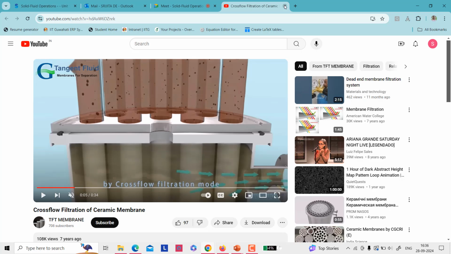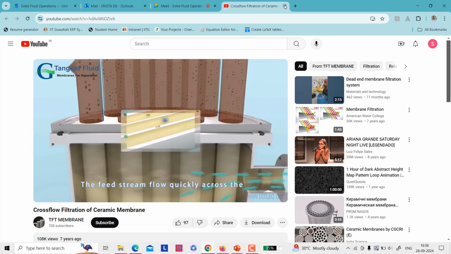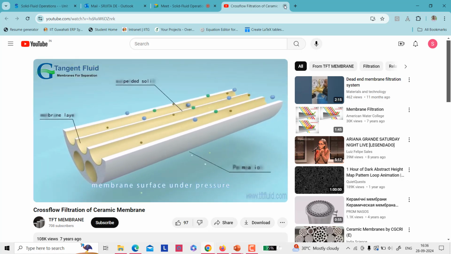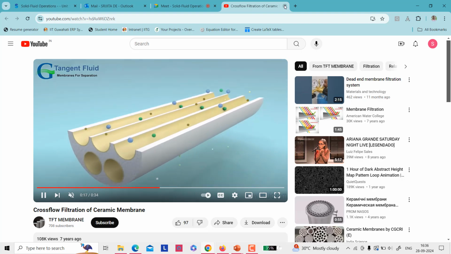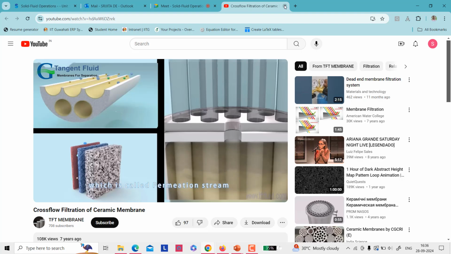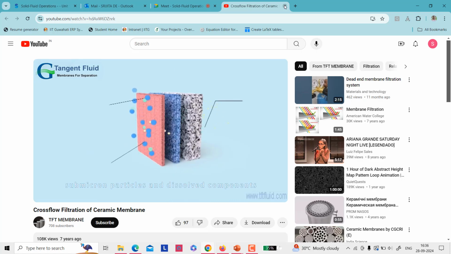Next, what are the key elements in the membrane separation process? So the first one is the membrane permeability.